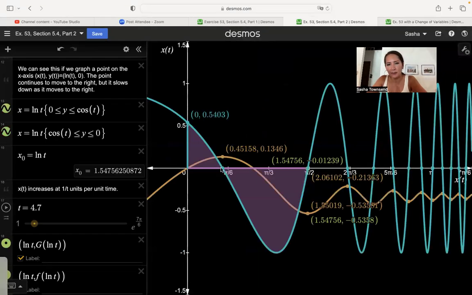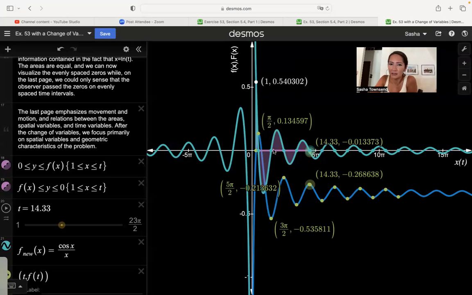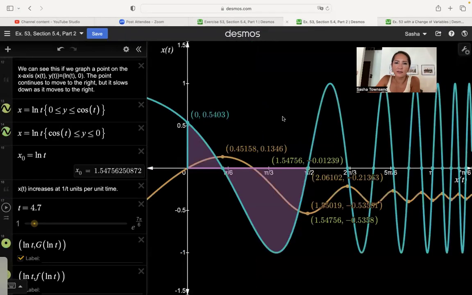The function values are 0 with different spacing. We have larger spacing between the zeros at first here, and then the zeros get closer and closer together. On this one, the zeros are the exact same distance apart, but the heights keep shrinking. Since the zeros are the same distance apart and the heights keep shrinking, those areas under the curve, either above the x-axis and bounded by the x-axis and the function, or below the x-axis and bounded by the x-axis and the function, whether we're talking about those areas or those areas, the areas themselves are the same. So after we do the change of variables, these areas are equal to these areas.